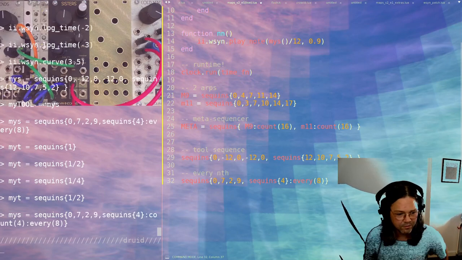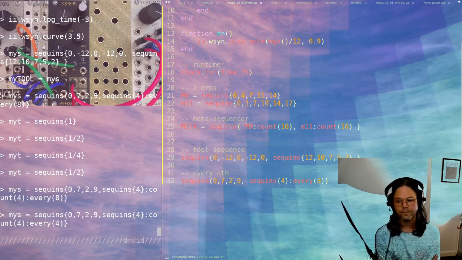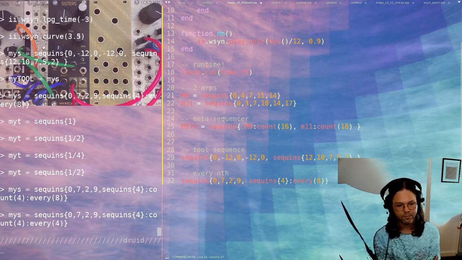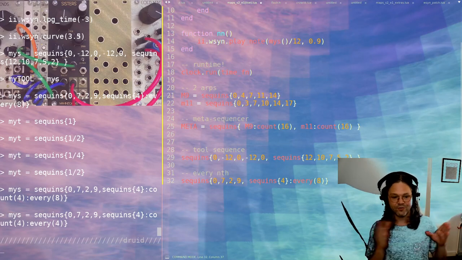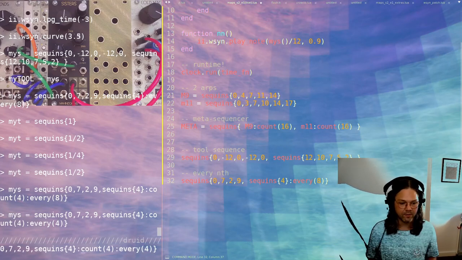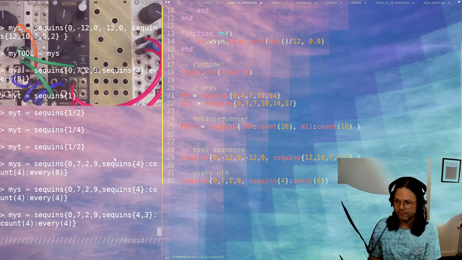Alternatively, what we could do is, I think we can chain count onto here. I think. We'll find out. I should decrease this too. Right. So count four now is basically saying when we get to this occasional sequence, give me four notes rather than just one. And because there's only one element in the sequence, it's just going to repeat that. But we could make it like a little major minor tension thing.